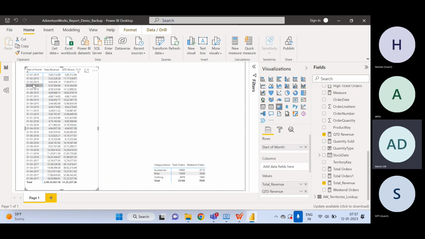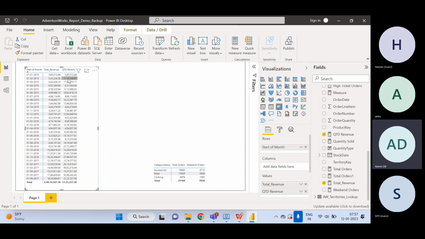So 1, 2, 3. If you see, what it has done is it has quarter till date revenue for the first month as 585,312. In the second month, what did it do? Quarter till date revenue means you are at the end of February, and it will add January plus February, because in the first quarter you have completed the second month.